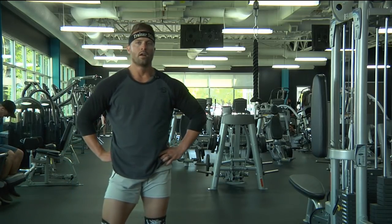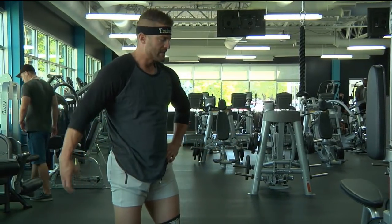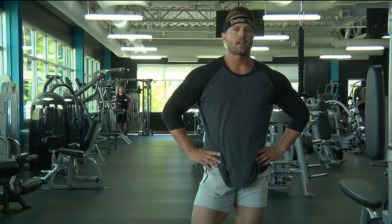Did you warm up or did you go straight to pre-workout? Yeah, I warmed up. I spent a little bit of time foam rolling, IT bands, hip flexors, and then I did about four active dynamic warm-ups.